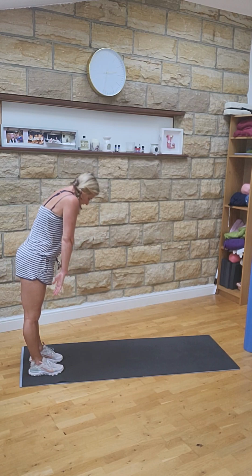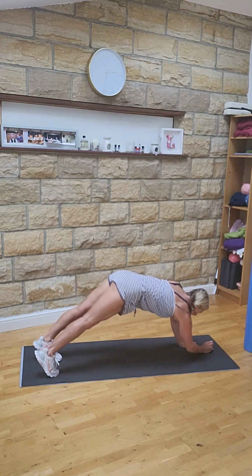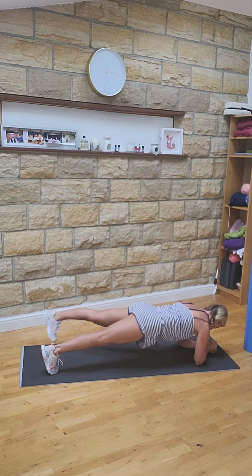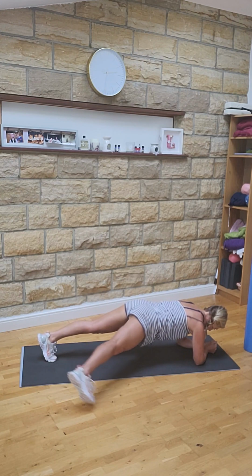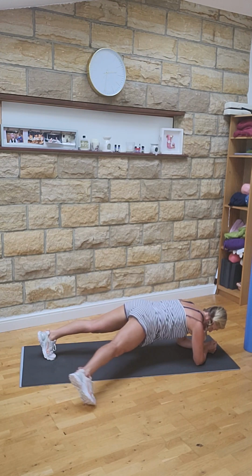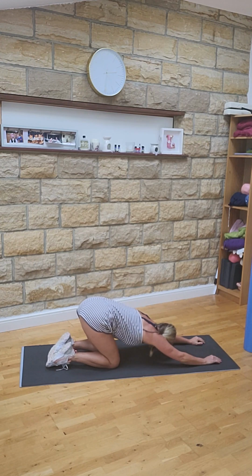Gently up. Let's do that again, chin to chest, hips back, gently down. This time into a forearm plank. Down. Draw the tummy in, take one leg out, back to centre, other side. Well done, little shell stretch.